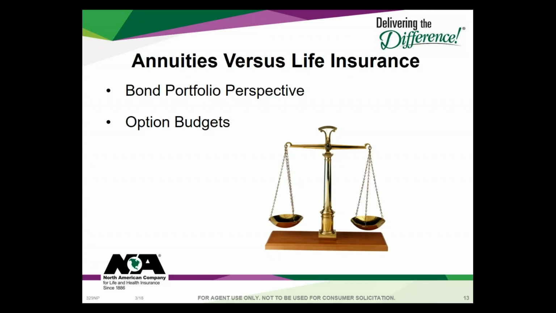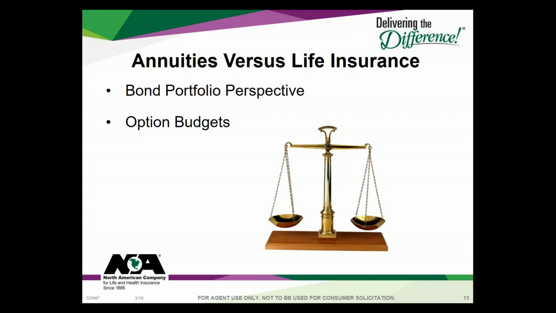So part of the difference between life and annuities is that idea of a portfolio rate and a new money rate, and part of it is the difference in bonds. And ultimately, this is all going back to the second bullet here, which is the option budget. How much money do they have to spend on options? That's ultimately what is driving the difference between annuity caps and life caps. So part of it is the new money rates versus the portfolio rates and the bond durations, as I mentioned.